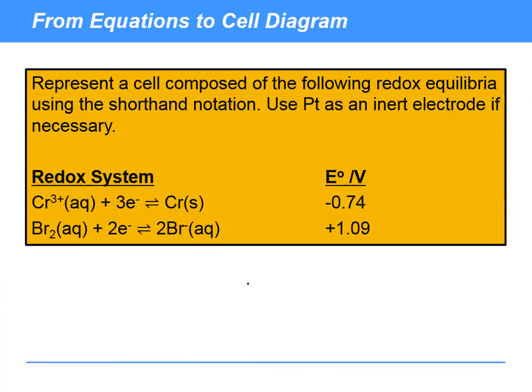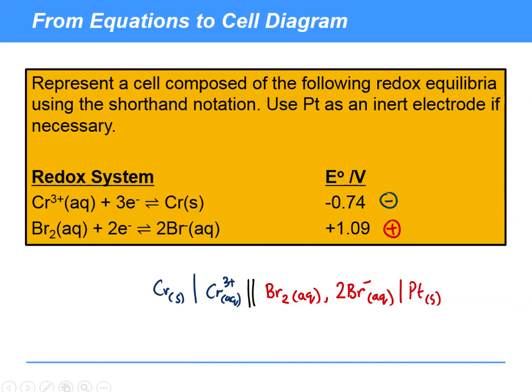OK, let's see how you got on. So salt bridge down the middle as normal. And then what are we going to do? Well, we're going to need to have, we'll start off with the positive pole, which I'm going to do in red. So the more positive one here is involving the bromine, and so we need the highest oxidation state closest to the center, which is going to be the Br2. 2Br- in the same phase, so we construct it as so. Platinum is an inert electrode as necessary, so we put platinum on here. Now we can do the negative electrode, which we're going to do in blue. So again, the highest oxidation state in the center, Cr3+, and then the chromium comes on the outside. That's already a conductor, and so this is the final cell diagram.